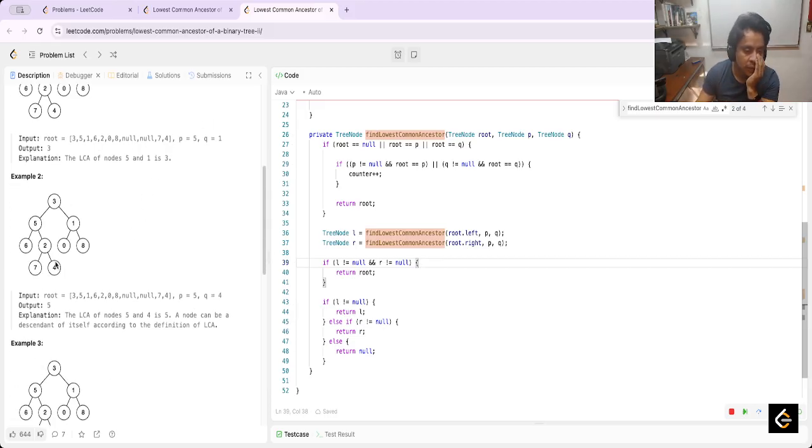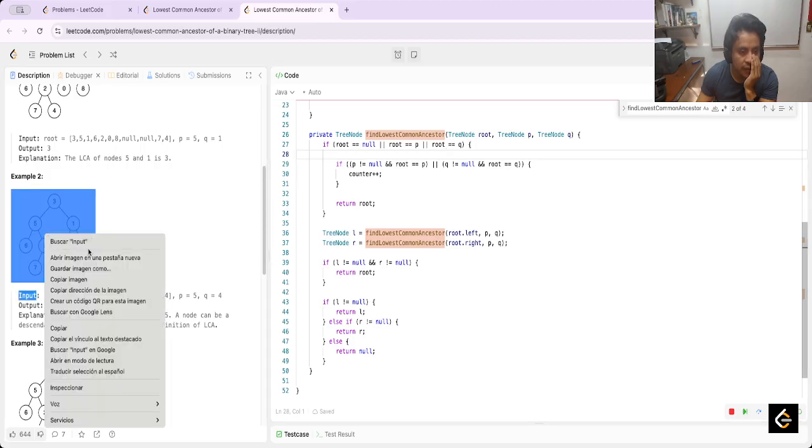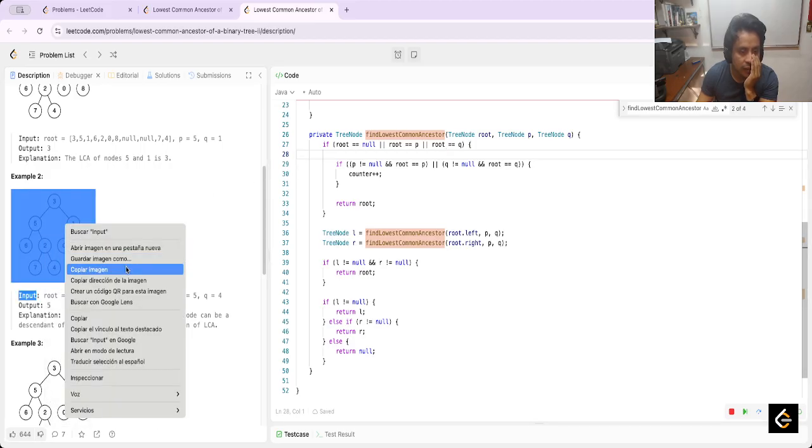Because for example, if I am searching for the 4 and I stop here, I can cross and don't continue with this, for this reason. This is different, I think. Let me check.